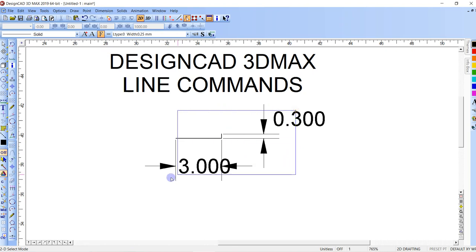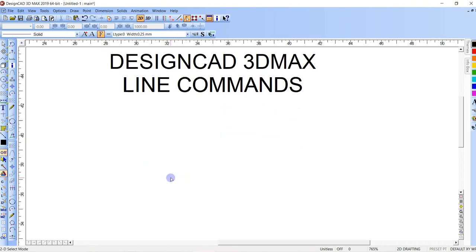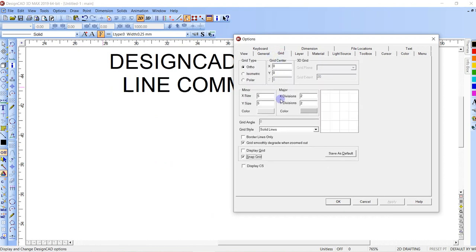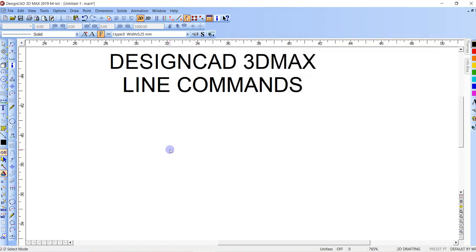Alright, that's cursor step. There's grid, you can turn it on by V, and you can hit G and it'll turn the grid on. If that starts acting funny, you don't know why, it's because the grid just turned on. Q will do your grid settings. Right, there's all your grid settings. You can turn it on and off. Just display if you want to see it. V, and then G will just turn the grid snaps off. Snaps to the grid.